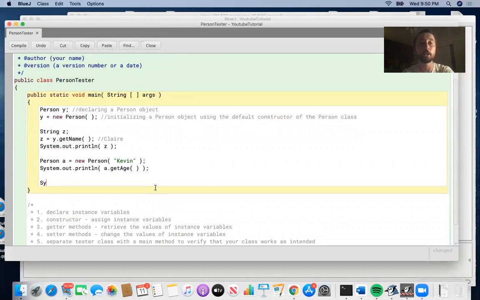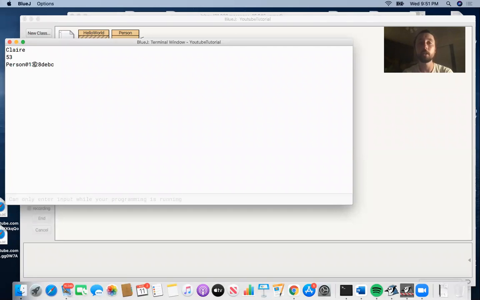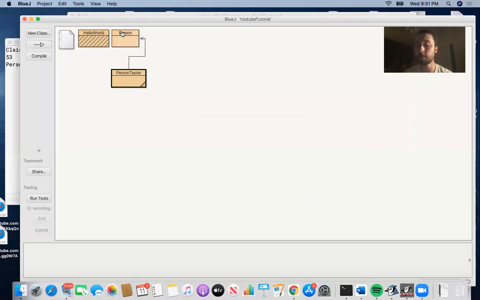So what if we wanted a string representation of A? We wanted to just print the person object A. We said that the person's name was going to be Kevin, but Java doesn't really know that. That's for a human's purpose, that we're assigning this name instance variable to Kevin. So what happens if we actually try printing that person object? We get this strange sort of memory address thing. We get Person@1328DEBC, and that's not very helpful.